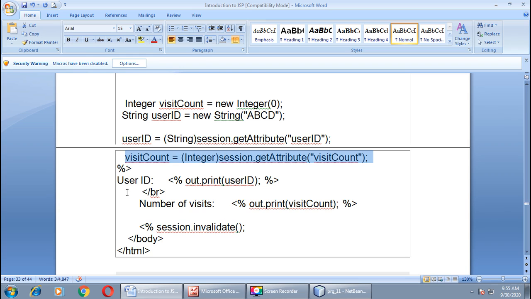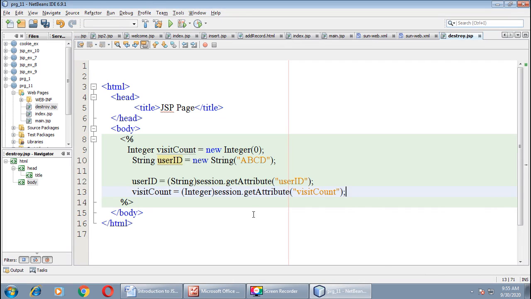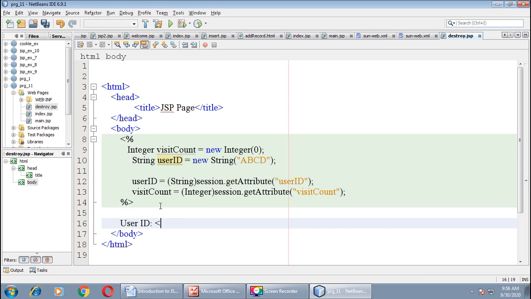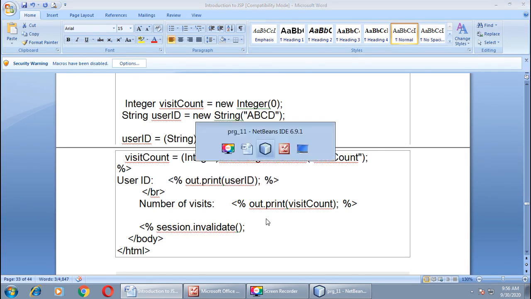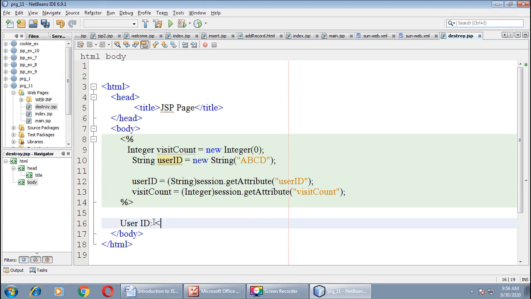Now here we want to print a user ID and visit count. For that we will take a label. This coding is from Java, so we will again enclose this part in scriptlet tag.